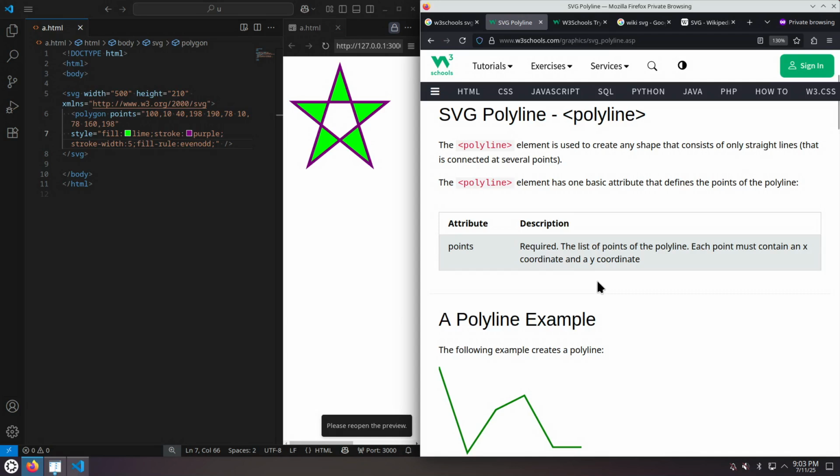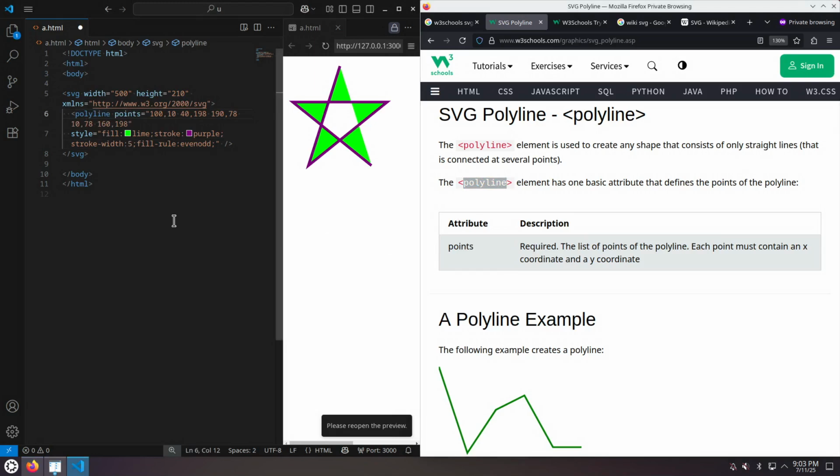Okay, so we did line with diagonal, vertical, horizontal, and now we have polyline with points. And the polyline does not close automatically.